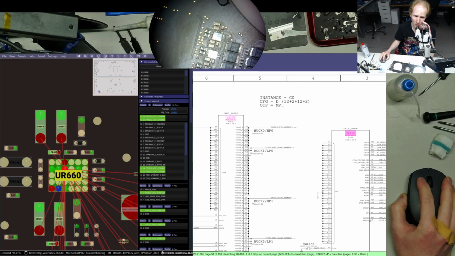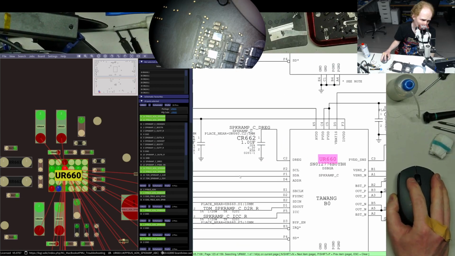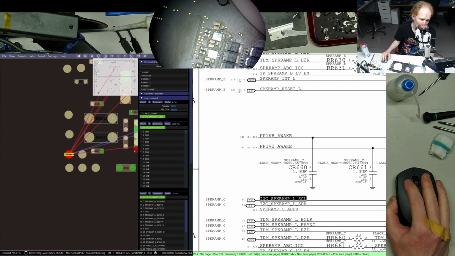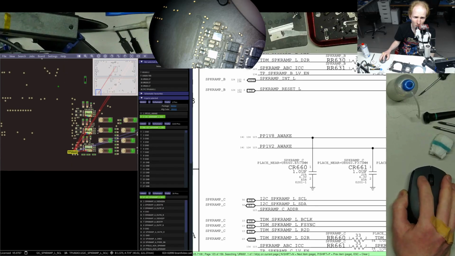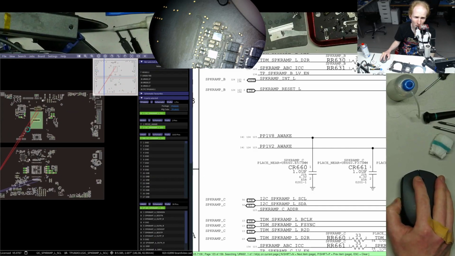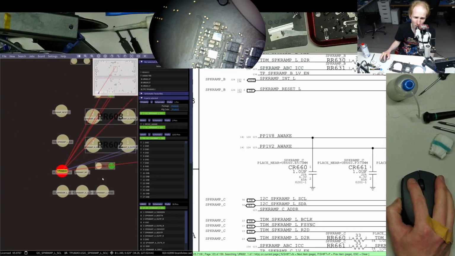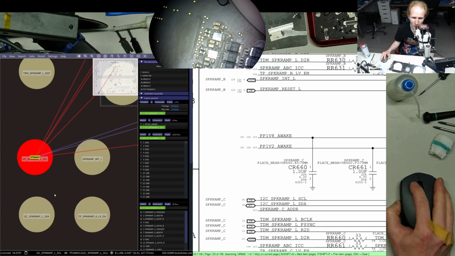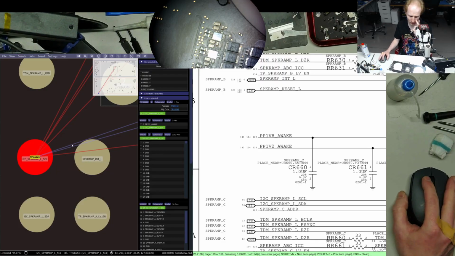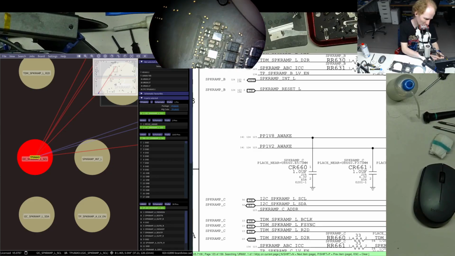So first we're going to go to one of the audio amps on the left side, just to locate its I2C signal line. As you may see, there are 2 lanes of I2C signals, for the left and for the right side. What we're going to do is listen to the traffic on this line. To do this we are using a logic analyzer.